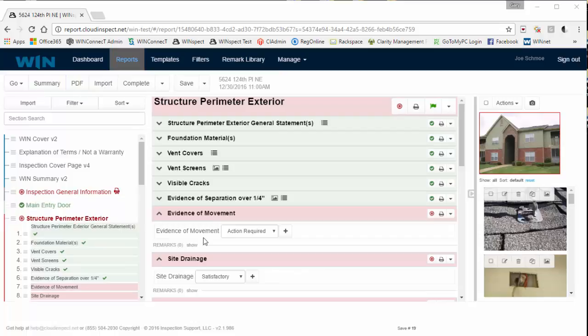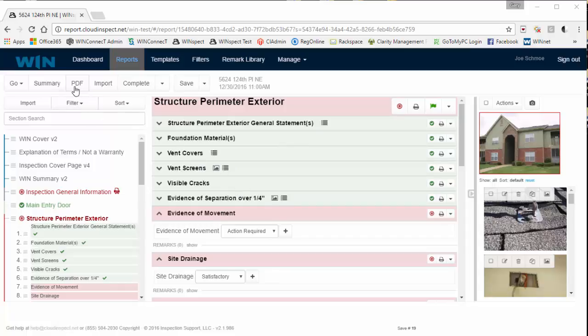So when you're done editing all of the report, adding your photos, you can go through quickly. You'll notice that when you add a photo and then you've marked it as done, you get a little photo icon. So I've got an icon here that represents I've got a comment, and I've got a photo icon here that represents I have a photo. So just by looking at the screen, I can tell where my remarks are and where my photos are. Very easy.